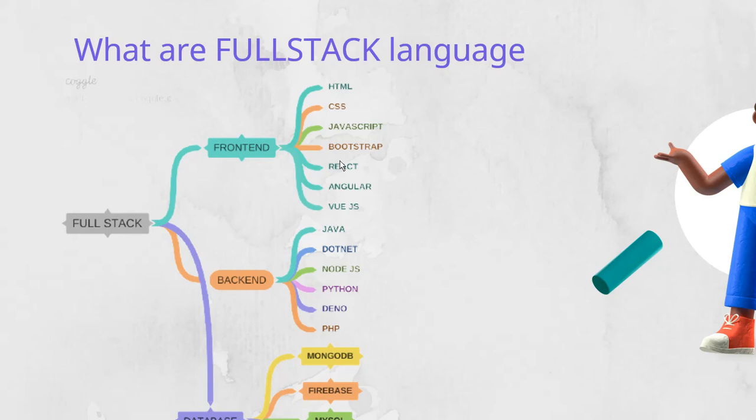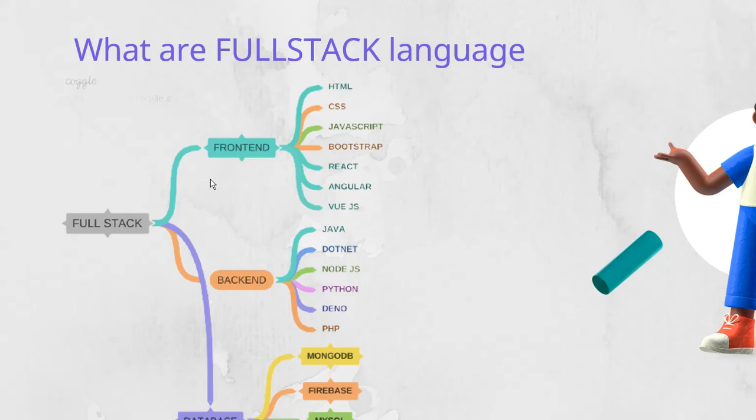Then what we are going to learn in our course is HTML, CSS, JavaScript, and React. Okay. So what about, sir, Vue.js and Angular? Do we have to learn them or not? Yes, I am telling. In our course, HTML, CSS, JavaScript, Bootstrap, and React are going to be there. But what about Angular and Vue.js?